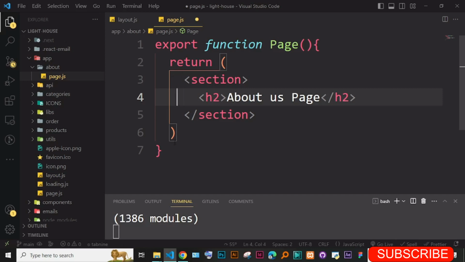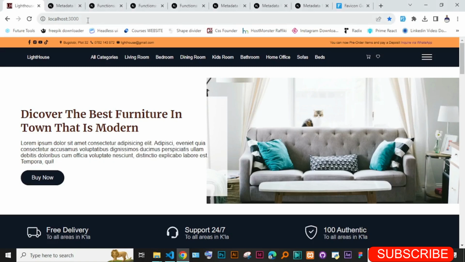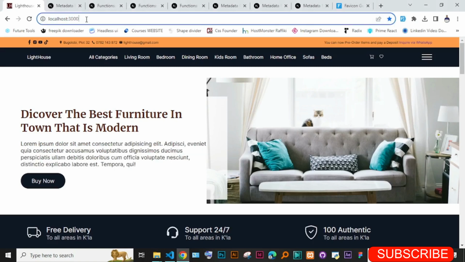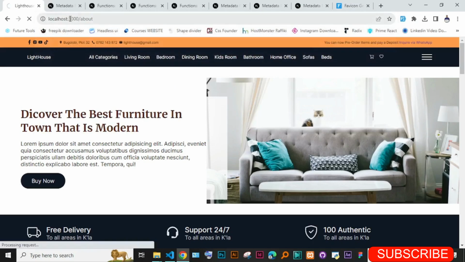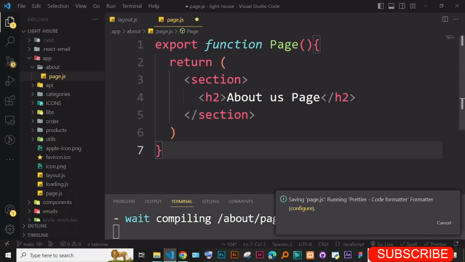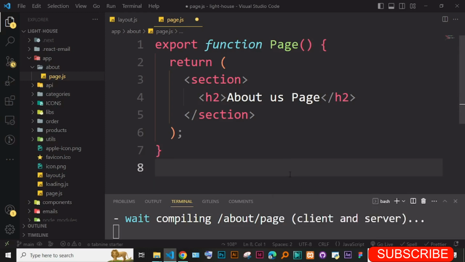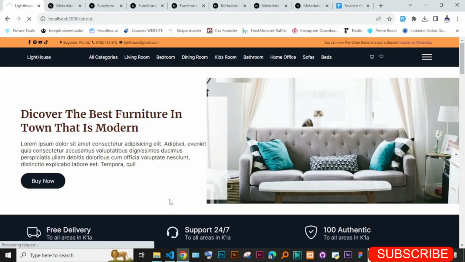So now, with these other pages, I want to show you something. If for instance we put something like this, and I want to go to this page, I'm going to go to the route and say about, just like that, and then we expect it to load. We are still having problems with saving here. Let's see, it must be compiling, as it is just loading.